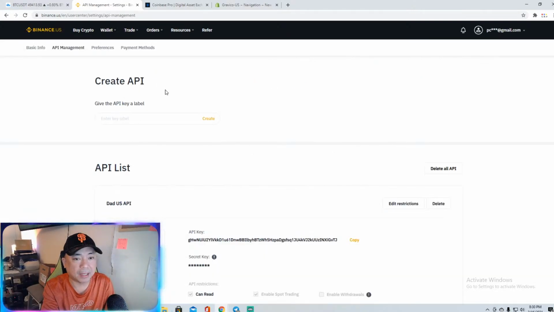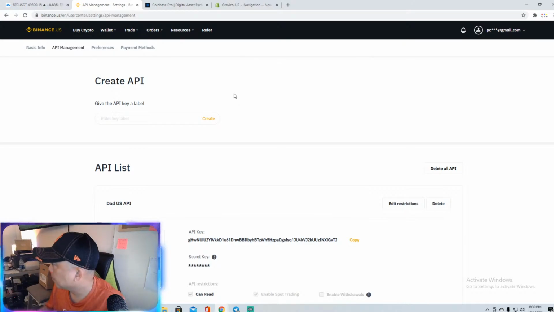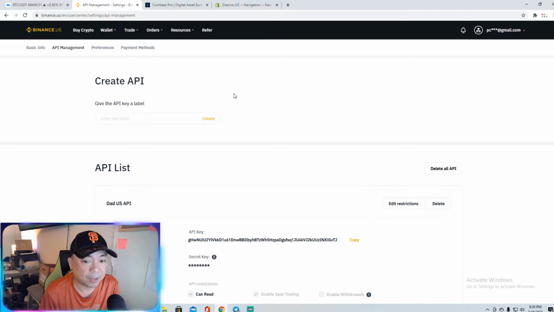So again, API is very useful, maybe not right now, but in the future, because you might be trading right now, and in the future you may want to have your account traded by a professional, experienced trader.